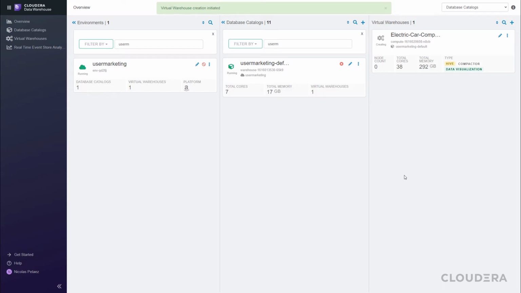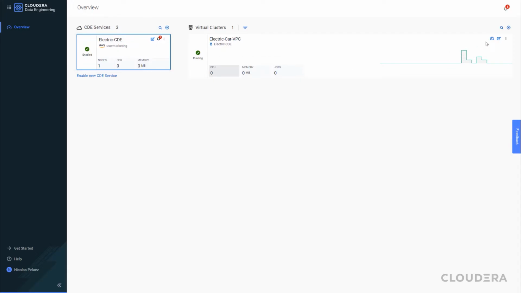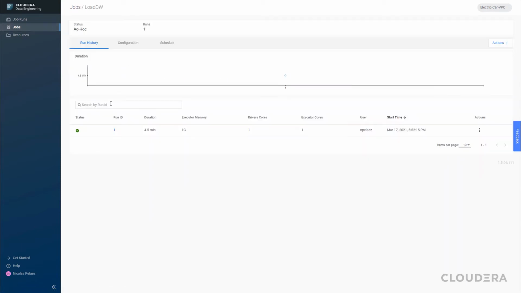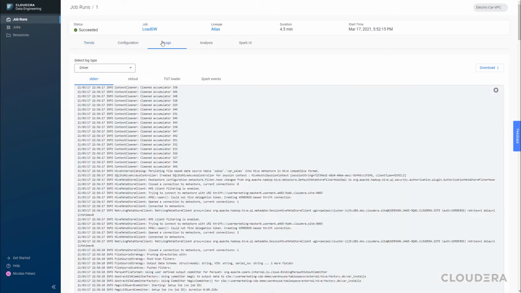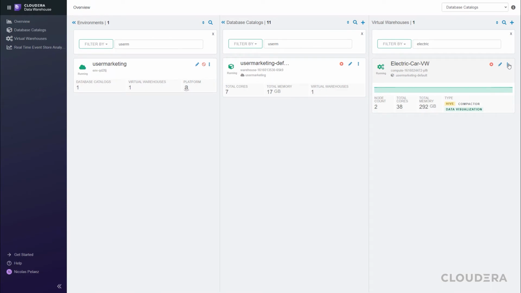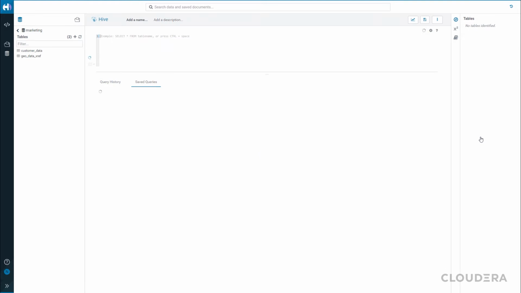Now to load the data into our data warehouse, we've run 2 simple Spark jobs within Cloudera Data Engineering. These jobs populate the databases mentioned before, as well as the tables within them. Part of these Spark jobs will also create an enriched table that we'll take a closer look at later. With our data loaded, let's jump into Hue, which gives us a nice user interface in which we can write ad hoc queries against our Hive data. We can easily just click around the existing databases to explore the tables we've populated, if we'd like.